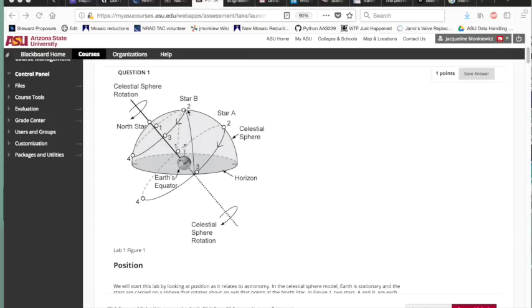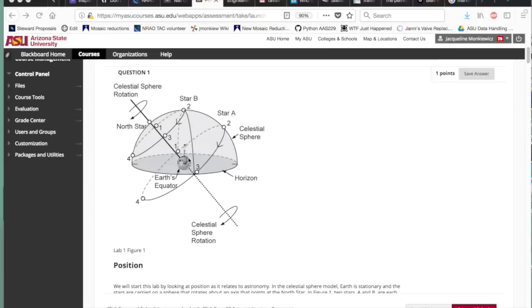The zenith is the point directly above you. The nadir is the point directly below you. Point 1 over here is in the east. Point 3 over here is in the west. The observer here is facing south. The North Pole is behind him.